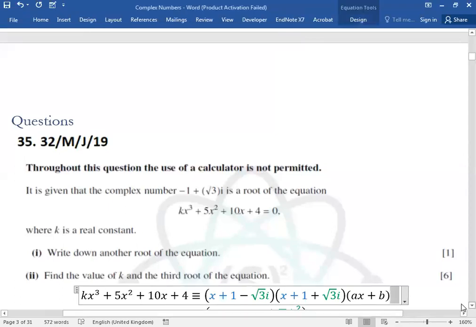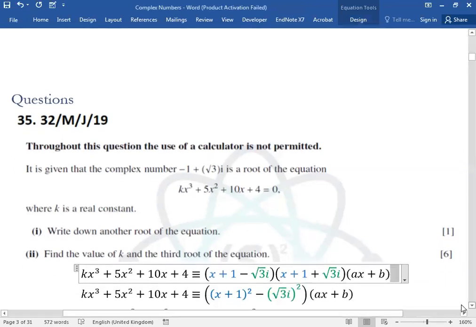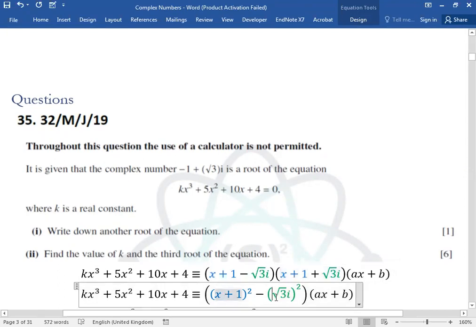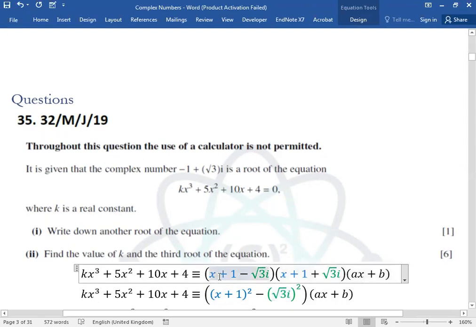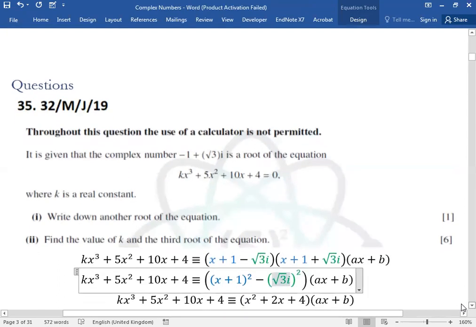So let's see what was the smarter way to expand this entire thing. If you observe carefully, you see that it's a minus b and it is being multiplied by a plus b. So we can just directly write the entire thing as a square minus b square. If you want, you can individually expand it as well.